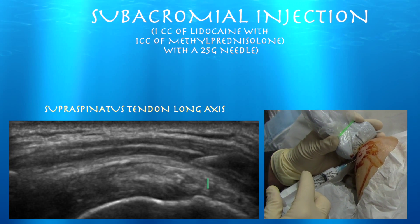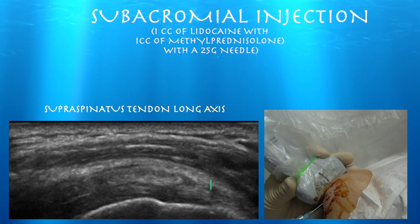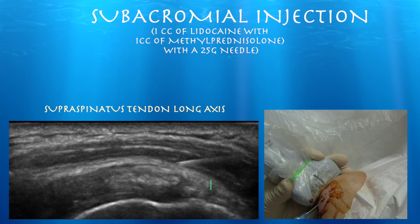It's really a very little sliver that you're trying to get the needle under — you don't want to inject into the deltoid muscle itself. There's a thick band of hyperechoic tissue above the supraspinatus tendon; that's really the interface of the deltoid muscle with the supraspinatus tendon and subdeltoid bursa. The subdeltoid bursa is essentially under that hyperechoic band, usually just a thin strip in someone who does not have bursitis.